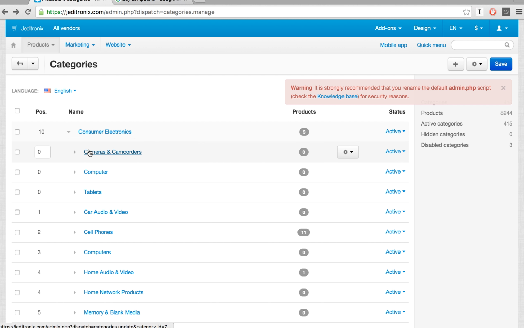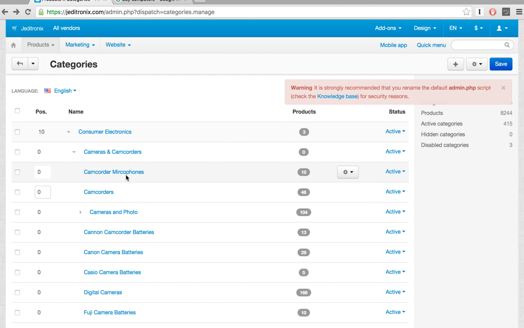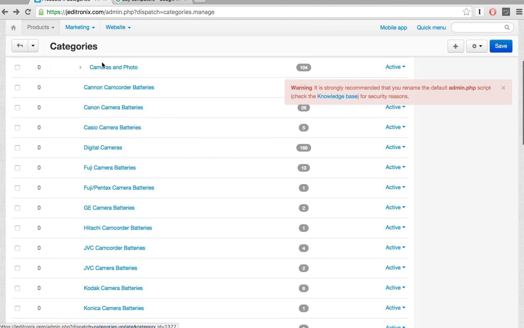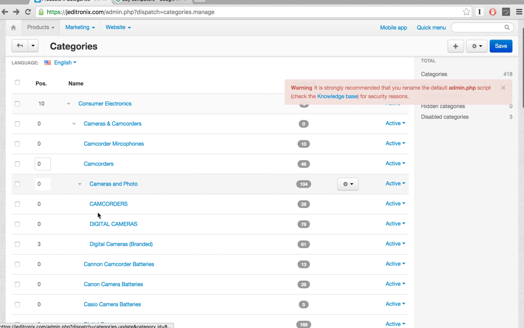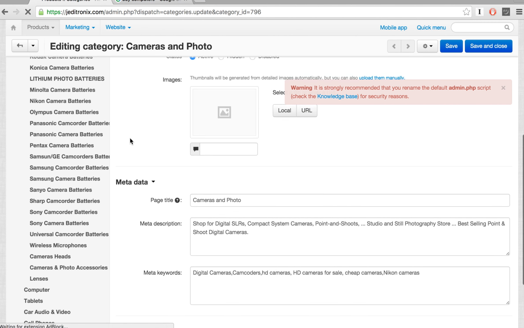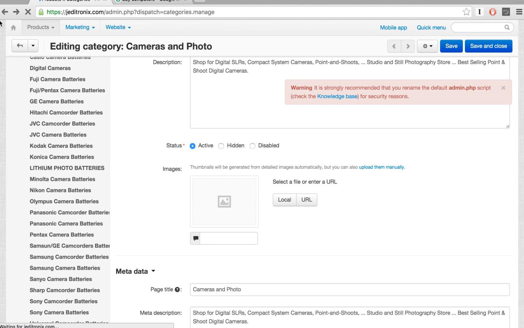But you need to do this for cameras and camcorders, cameras and microphones. You have to do it for every single product. And this is why I want to bring your attention to this. Inside the general category, cameras and camcorders, there's another category, cameras and photo. So when you see this side arrow here, you not only need to edit each product, but you have to open up this category, edit cameras and photo, and edit all of its products that are inside cameras and photo. So I go here. See how this person did this?